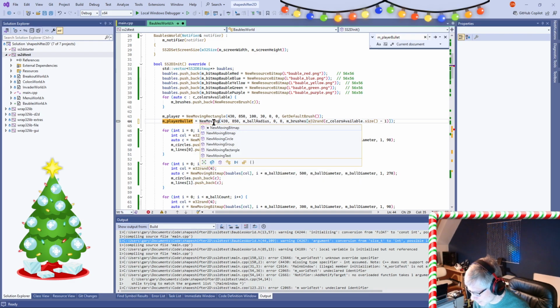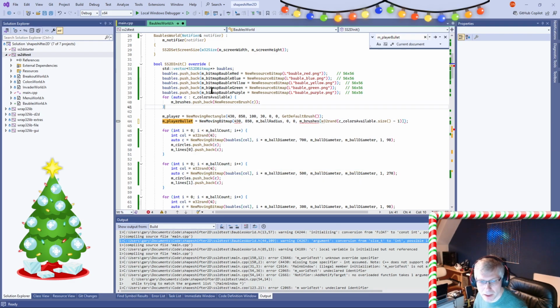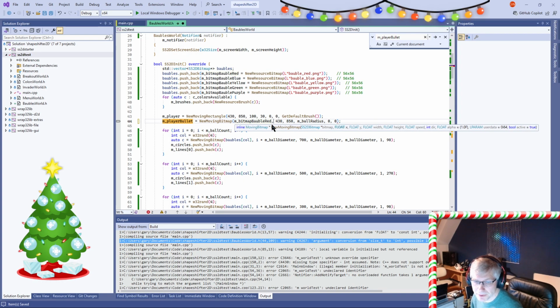New moving bitmap. And we have to give it, we don't give it a brush anymore. We need to give it a, just starts off with red. What else is broken? So bitmap name, position, width and height.